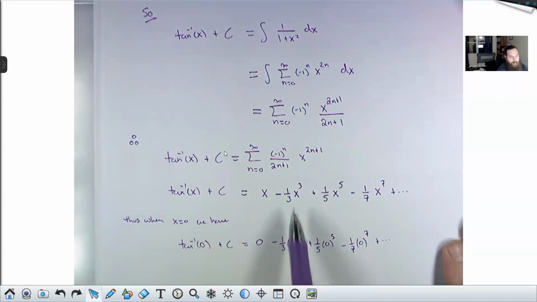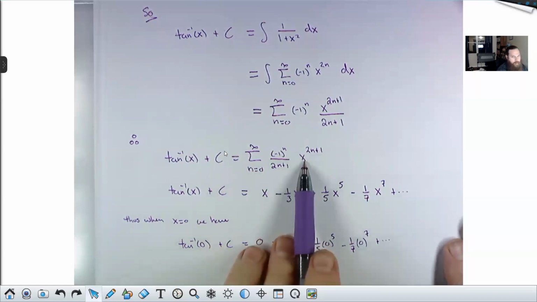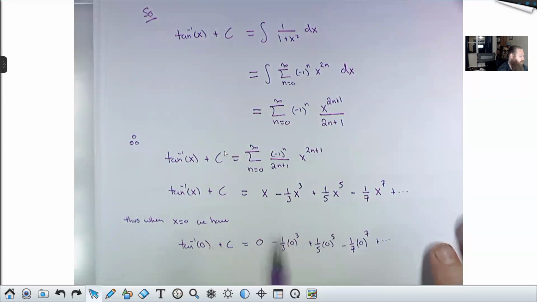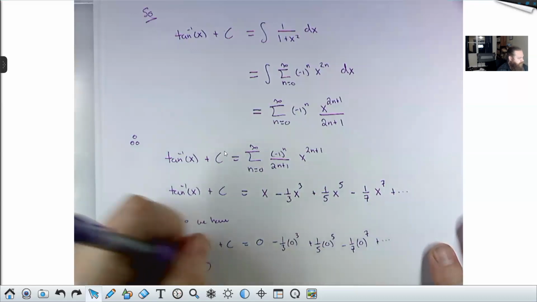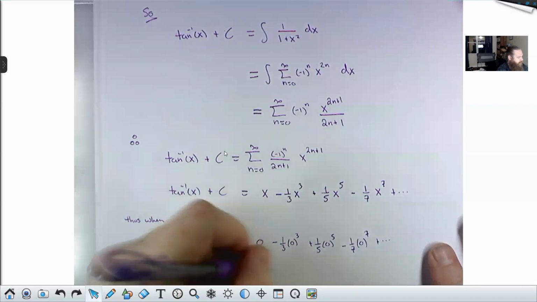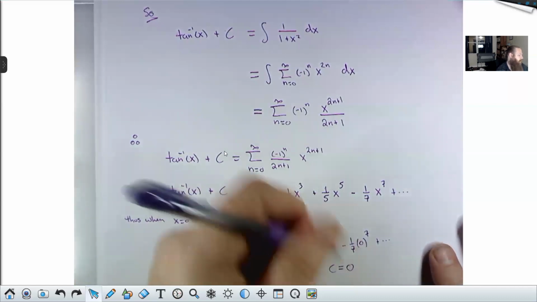And literally every term over here is 0. You need to write it out like this, because if there's a constant term, you won't catch it. Please don't go plugging 0 into this sort of expression. Write it out first. There will be a problem on the test that checks to see if you understand this. Write out the series, then plug in the center. Plug in that same number over here. The inverse tangent of 0 is 0. So 0 plus c equals all these terms over here, which are 0. So 0 plus c equals 0, that means c is itself 0 as promised.